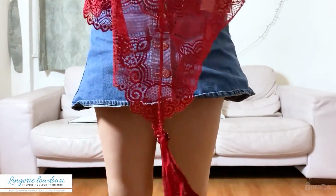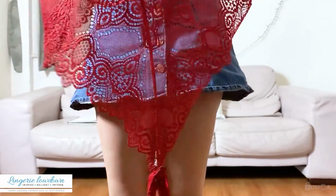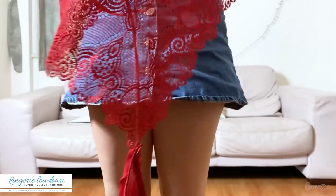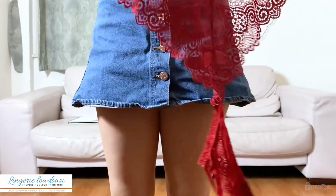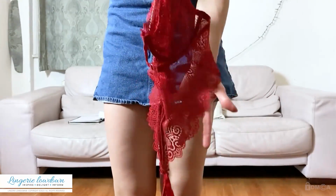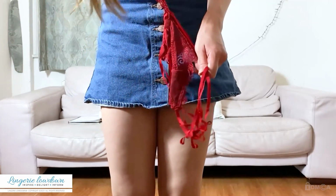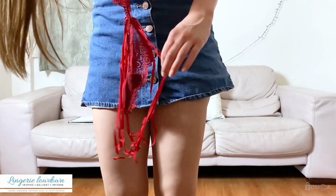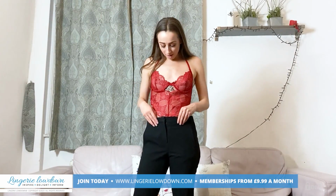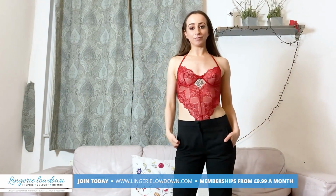It's got this little cutout bit here, just by the two busts. So it's got a nice little cutout there, which is quite sexy. You can see it's backless, which is very attractive as well. I like a good backless thing. And here you can see at the bottom, there's straps, which is like the thong back. So get some nipple covers just to cover them up. And so yeah, this is what that looks like.